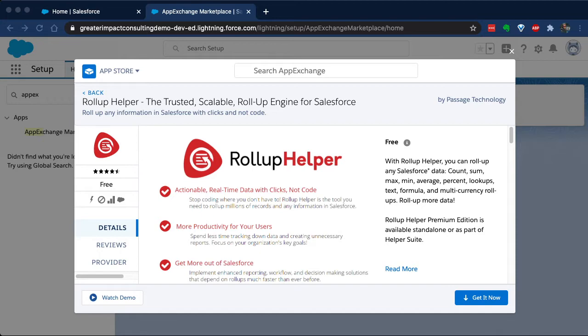Over here at the top will be the pricing. It's also marked over here, underneath here. Rollup Helper is free, they say, and it is. Like many apps on the AppExchange, there is a version of it that is free, often with limited capacity or time trials. Some organizations are really great about being honest about their pricing on the Salesforce AppExchange. Many of them are not, just like with any app marketplace. And so I would always do my homework as far as what's included in the free.